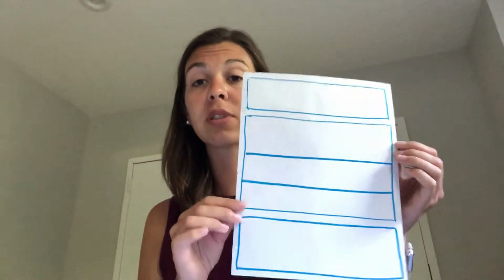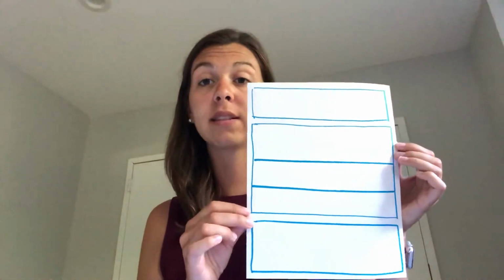So let's go ahead and talk about this strategy. Just before we get started, if you don't have a printer and you can't print out this, it's totally fine. You can just get a piece of paper and we're just going to draw 6 rectangles on it, okay? But don't worry about that right now. We're going to go ahead and talk about our strategy.